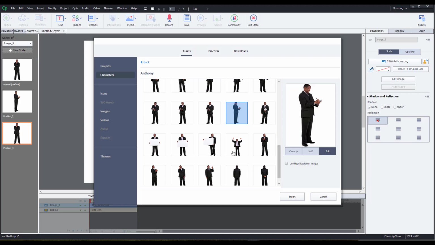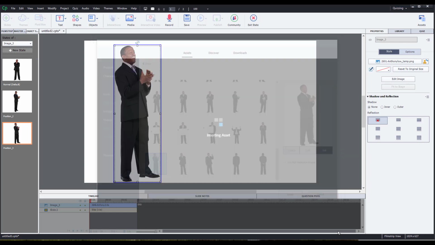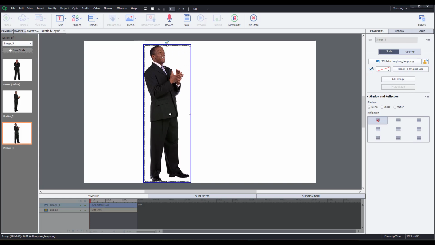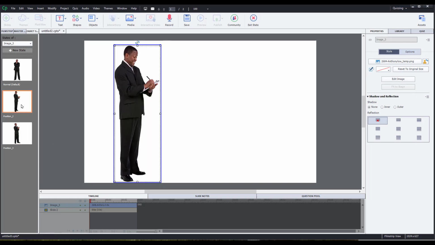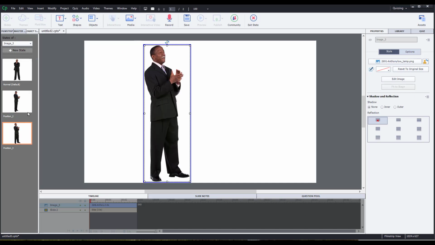Let's choose a different one now. This one, I think he's looking, that's all right. Yeah, okay, we're going to insert that one. Okay, so this one, we're going to move over a bit, like so. So now I have this one, that one, and you see how it's going to move at that point.